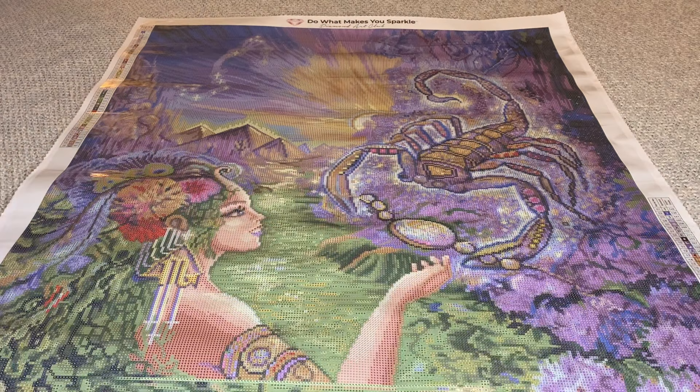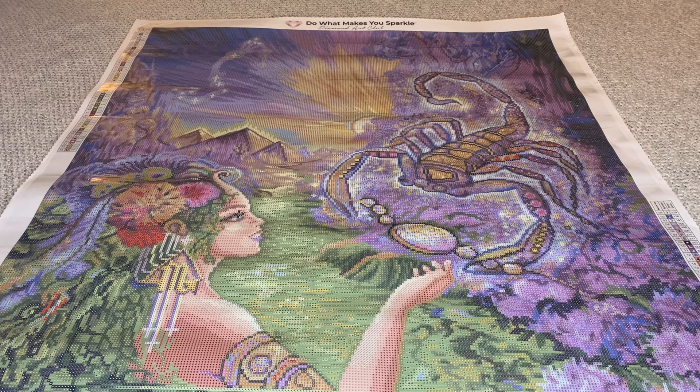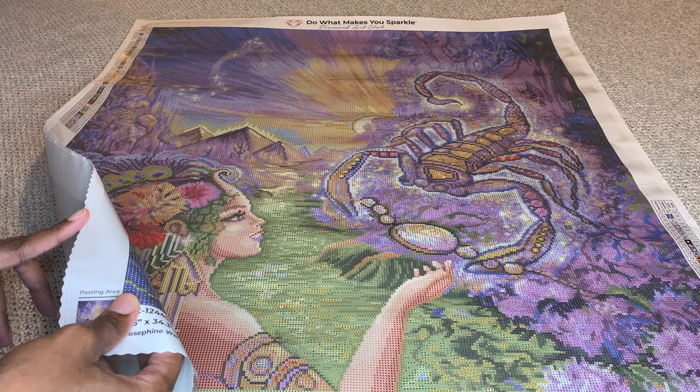I'll let you gaze upon this beauty here. I'm just going to pull it down a bit so we can have the top in focus as well. Diamond Art Club uses pore glue, which is the best in my opinion. They also use a material called tarpaulin that makes their canvases able to self-flatten on their own — all you have to do is give it a few minutes. They also put a velvet coating on the backs of their canvases to make them extremely soft and plush. It feels so amazing.